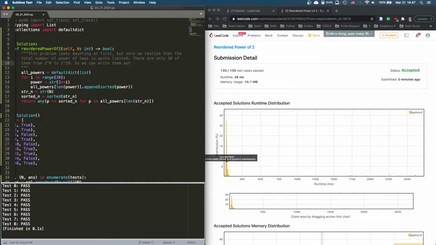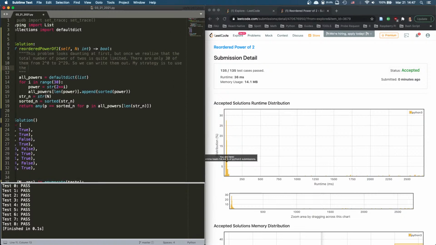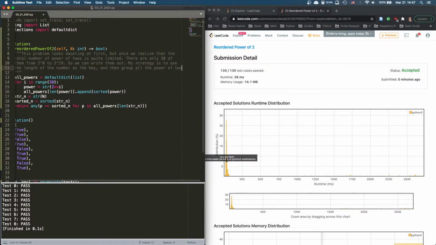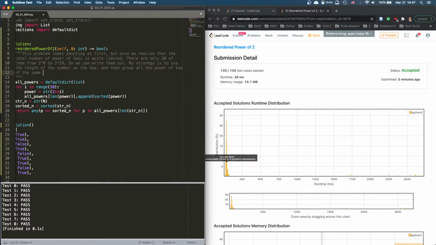So we can write them out, and my strategy is to use the length of the number as the key, and then group all the power of 2 of the same length, same digit length, right?